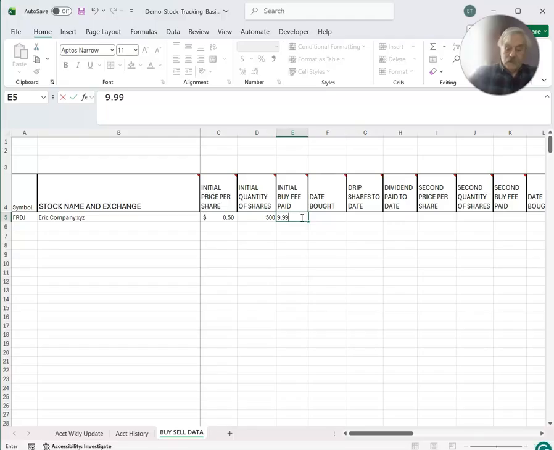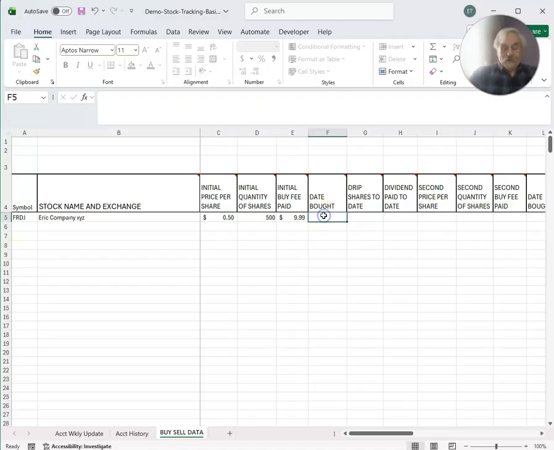Mine happens to be $9.99, and I know a lot of people are going to say, God, he's a goof for paying $9.99. I've tried a lot of websites that have a lesser commission, and I found the most important thing about your trading platform is the kind of research materials they give you. If you don't have good research materials, it doesn't take you long to lose $3 or $4 on a trade, which is all you're saving on a commission. So to me, the commission isn't that important. I'm old enough that I still remember when that was $25 a trade. So this isn't all that bad.